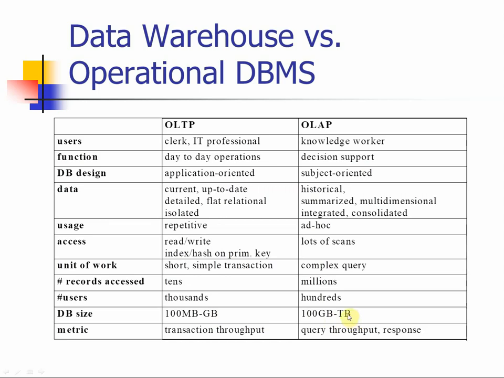And of course, you don't retrieve all of that data in one operation. You want to pick up the information that you are interested in to get a smaller area to apply for data mining operations or decision support operations. The metric for OLTP is going to focus on transaction throughput. For OLAP, it is on query throughput and response. To get the data that you need from this large amount of data, it requires some high performance operations, and that is going to be the important key thing in the data warehouse.